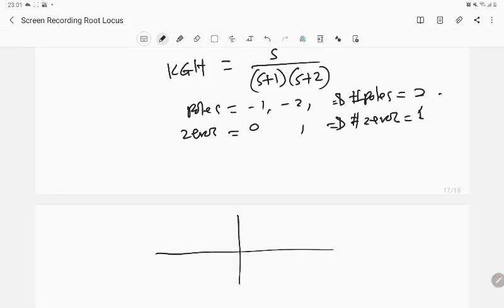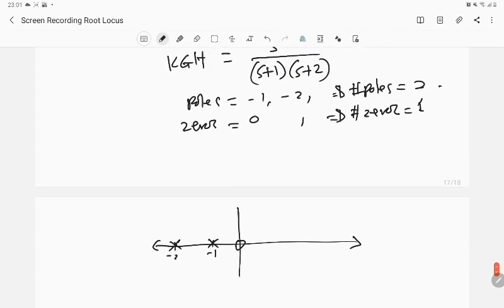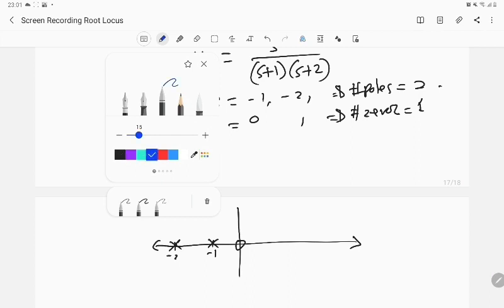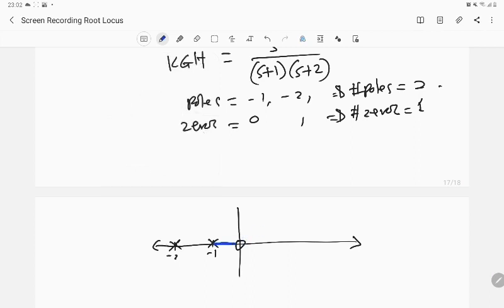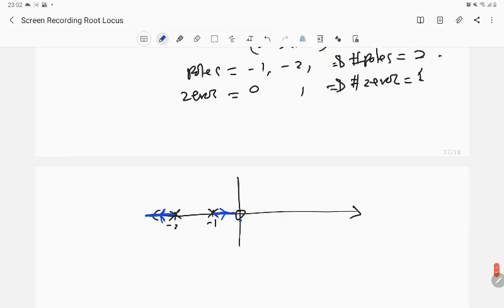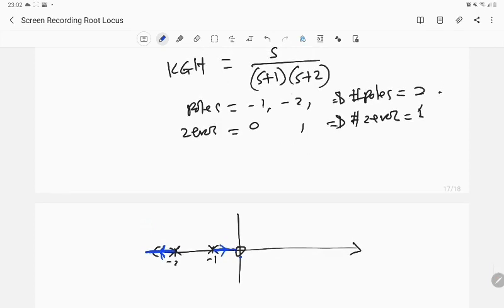Well, if I plot this, I can see that my zero is here, minus 1, minus 2, my pole is here, and another pole is here. Then what do I do? Well, using the principle we studied, we will say that the root locus will lie here, and then the second one will lie here. And the other principle we studied says it will start from this pole and end at this zero. So that one is done. And then immediately you see that another one will start at this pole. But where is it going to end? Well, it's going to infinity, because the other zero is located at infinity.